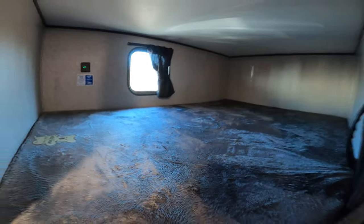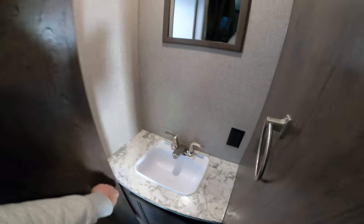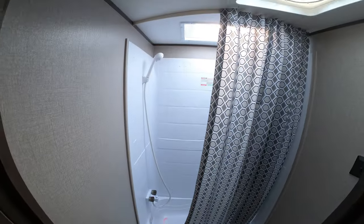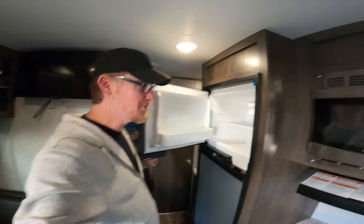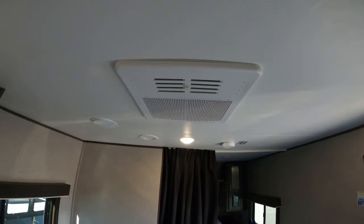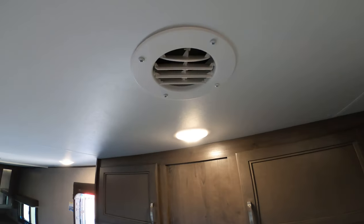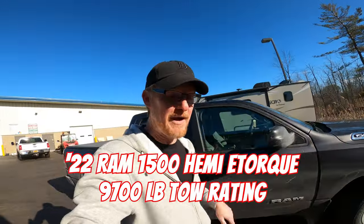The bunk beds are huge because our kids are getting huge. There's a sink separate from the bathroom. And a freezer and a fridge. There's built-in A.C. — we used a portable A.C. before — but this is a built-in A.C. with a thermostat and ceiling vents. And the only reason this is possible is because we bought a new truck. So this thing's going to stay here and they're going to park it for us. When the snow melts in our yard, maybe in a couple of months, we're going to come get it.